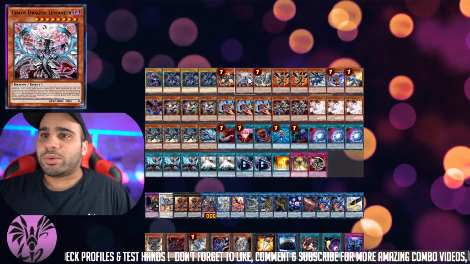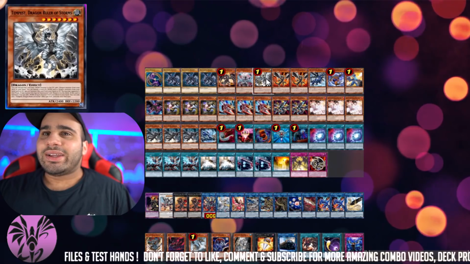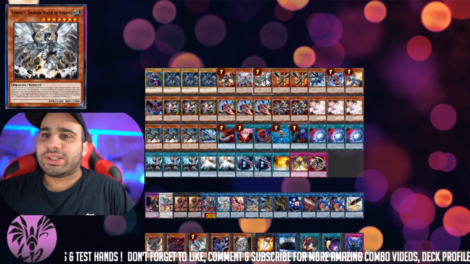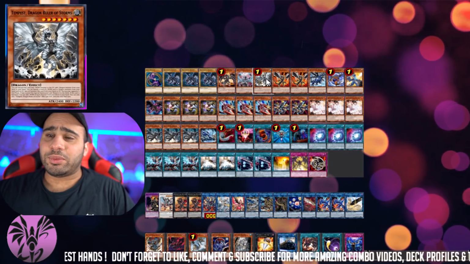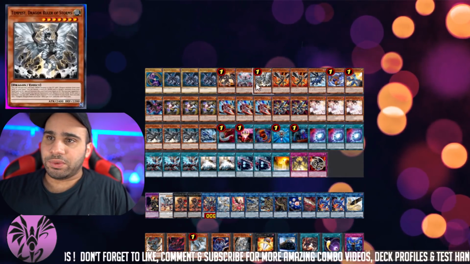And then Levineer, whichever one's enough, you search it with Brotor, which is accessible in the combo, which is like a 1-card combo anyways. Tempest, it's a level 7, and it also has an extending effect from the graveyard, from your hand, whatever, and you can make Red Eyes Flare Metal Dragon with it, so yeah.